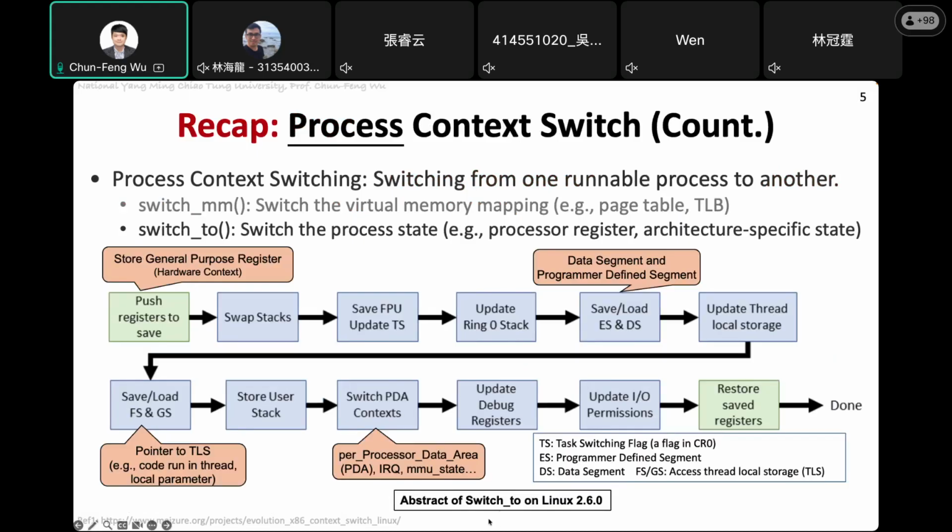If I remember correctly, there's a question about the per-processor data area. This PDA belongs to the user process. Actually, most of the things here belong to the user process, not the kernel. There are only very few, for example, the update thread set, which is quite related to the kernel, but most of the stuff is for the user process.